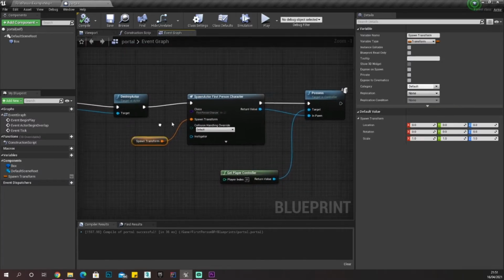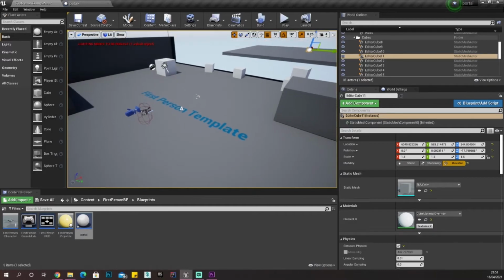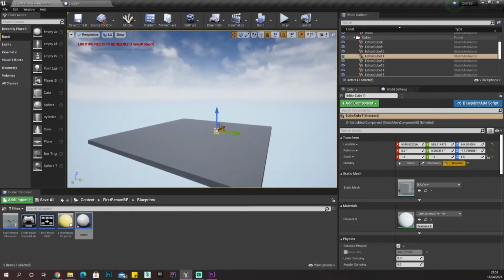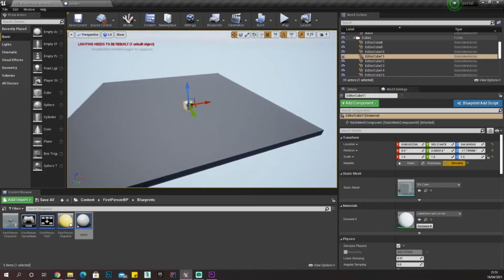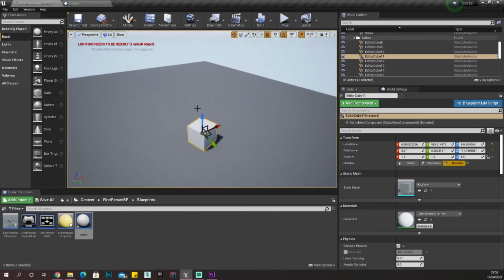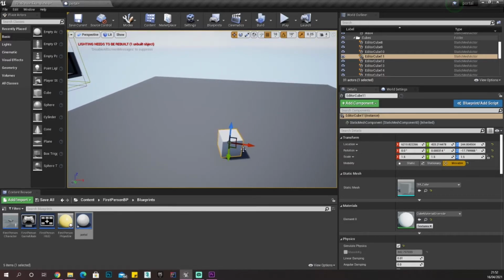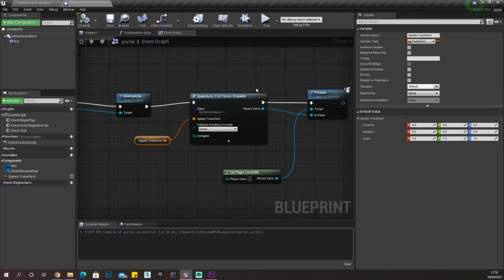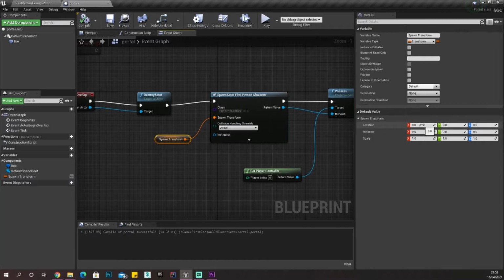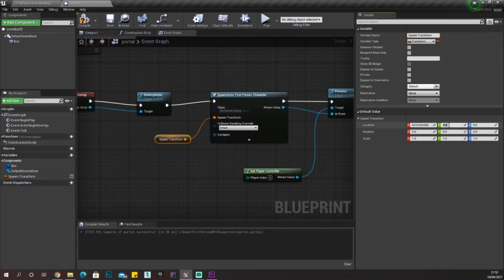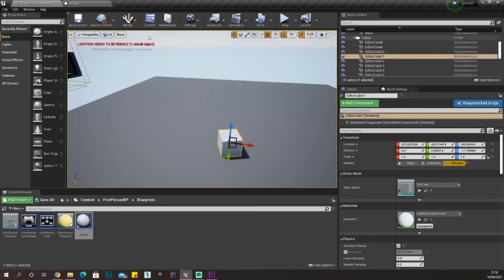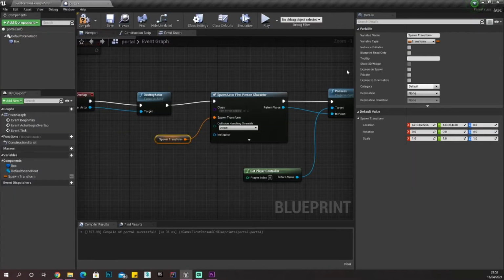Now we'll just specify where the location is. So we go back over here. We have a box over here. So what I've done is I've just copied the floor, placed it over here, and placed a box there. So what will be good is we can use this box as a reference to the location. So if you click on the box, go to details panel, and you can see its location on the right hand side. So what we'll just do is copy these and bring them all the way over here into the spawn transform, and then just paste them in there. So copy, paste, just doing X, Y, and Z. Then we copy and paste this one into there, and then compile it.